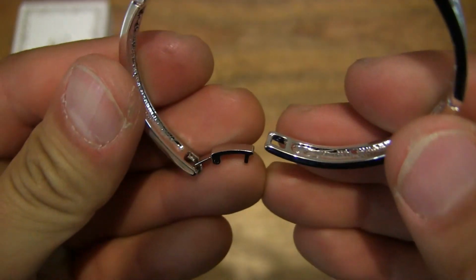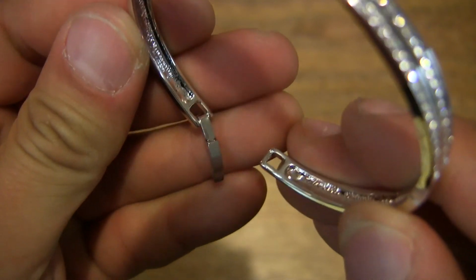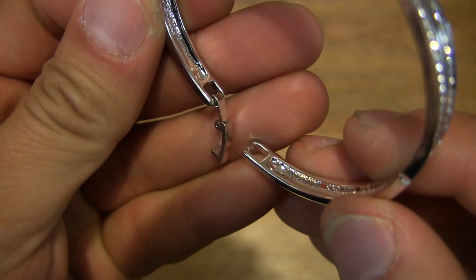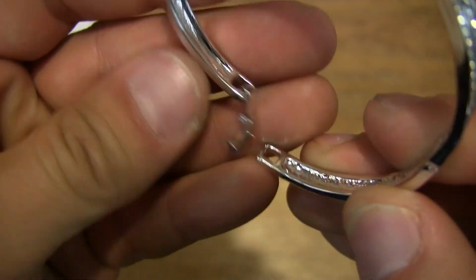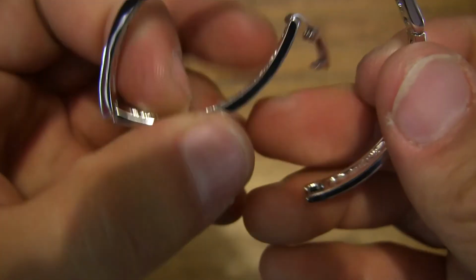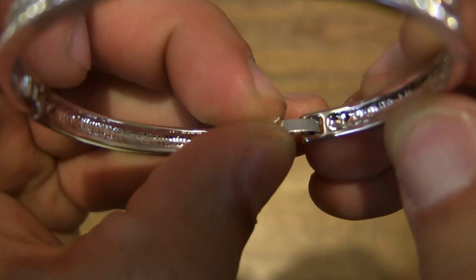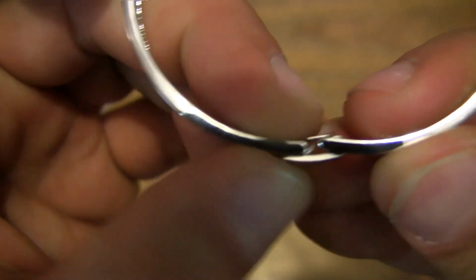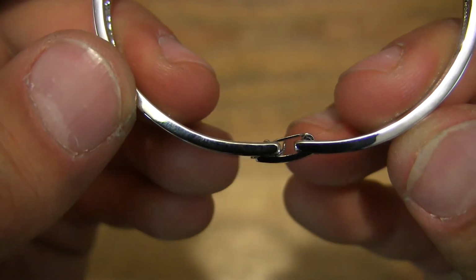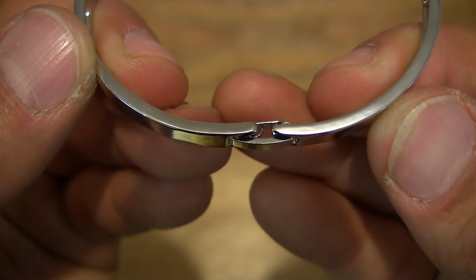And just to hold it up this way so you might see a little bit better and have a better understanding of how that clasp works. So it does catch over and lock down, so fitting it through the loop right there and then snapping it down to lock the clasp in place right there.